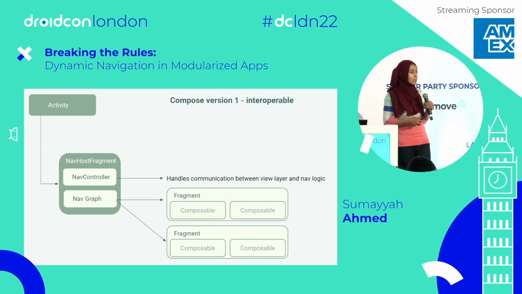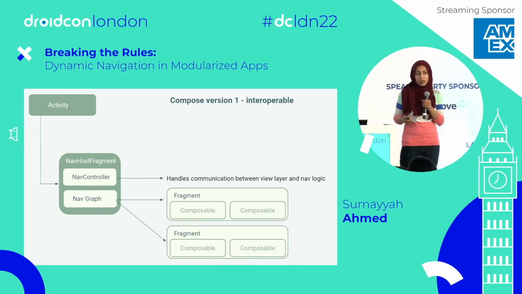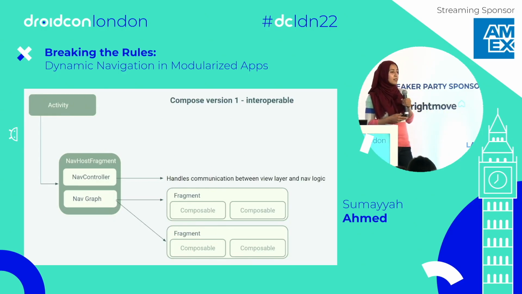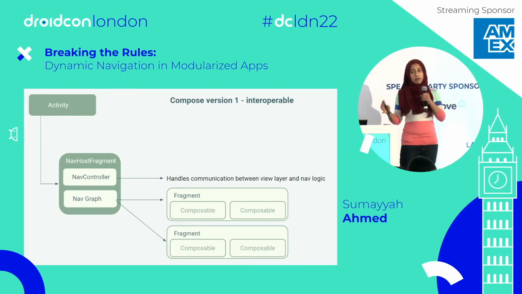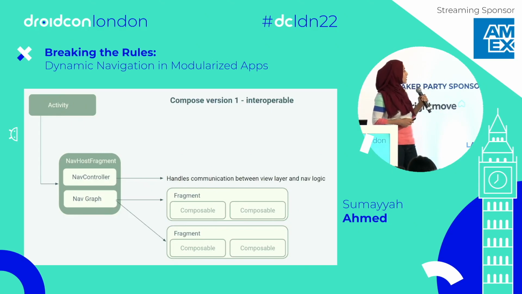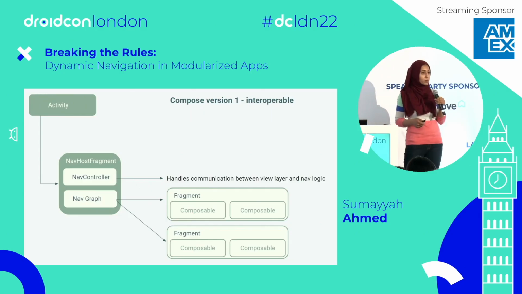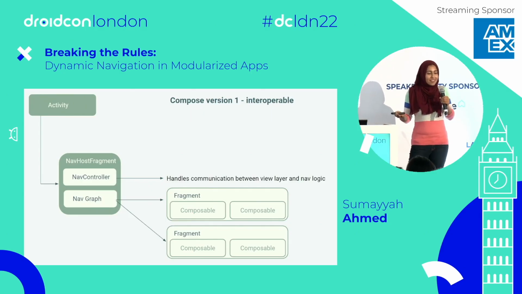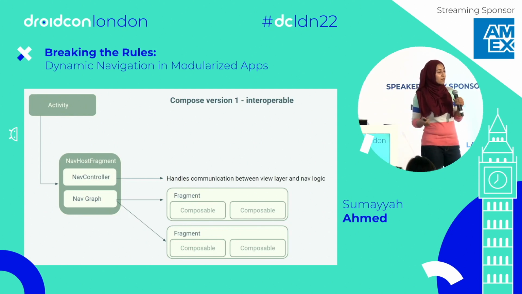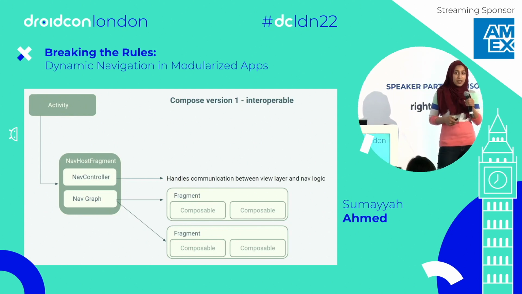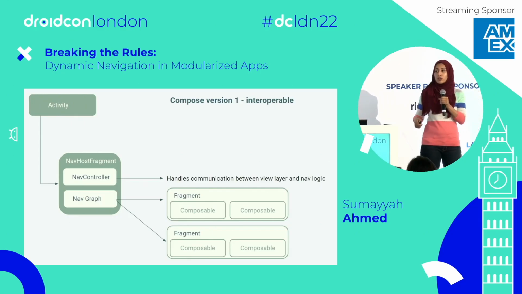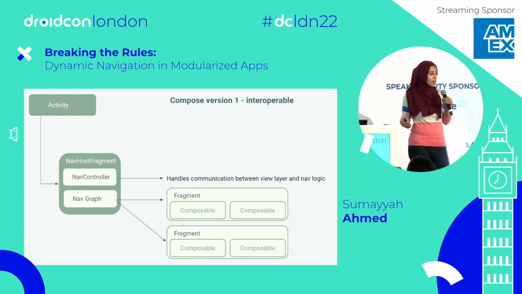Case number one is the interoperable approach to Compose, which I believe most people start with in any case. And this assumes that all of our architecture remains the same. Our activity fragment architecture, the way that we set up the navigation components is still the same. The only thing that really changes is that our fragments, instead of rendering traditional views, are now rendering composables. In which case, as you can see, navigation-wise, nothing really changes because your graph still defines the destinations you can get to. The internals of these destinations, how they choose to render their views, is completely unimportant for navigation purposes.